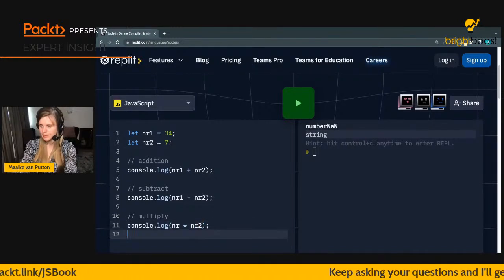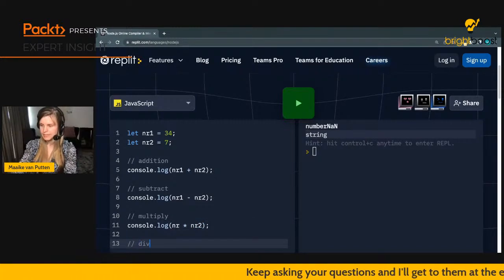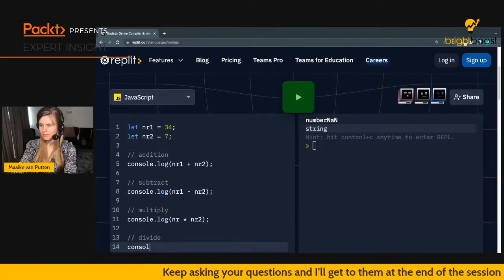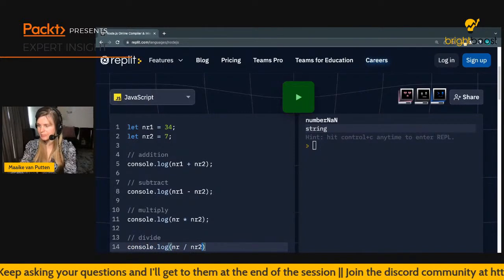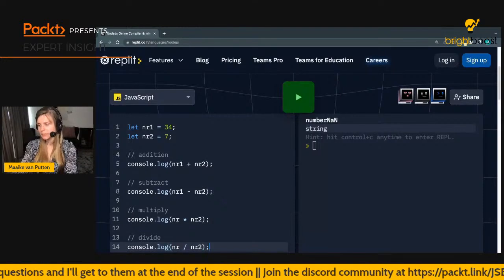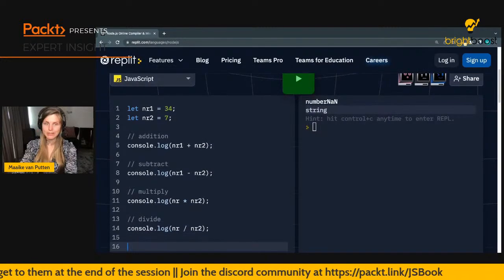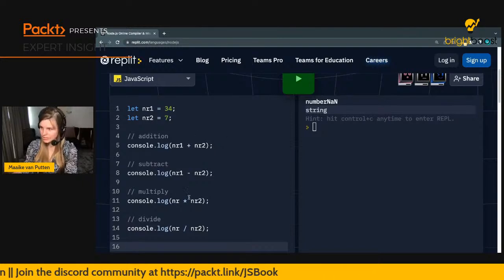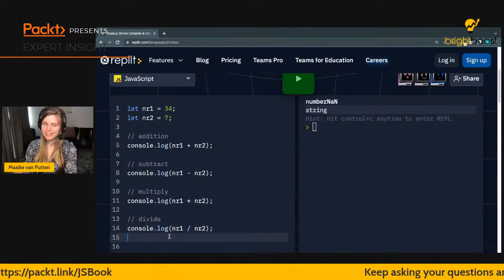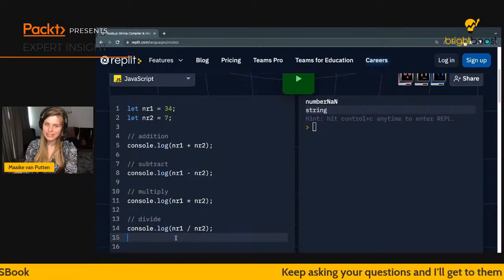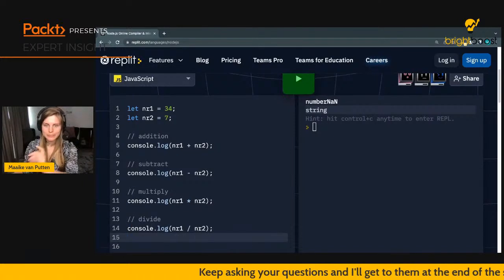You can divide them, and I'm just printing it. I could also be storing this in another variable, for example, but I don't want to create all these variables at this point. But I could say let result equals number 1 divided by number 2. Oh, this is actually going to give some errors because there is no number identifier declared. So I had to use number 1.